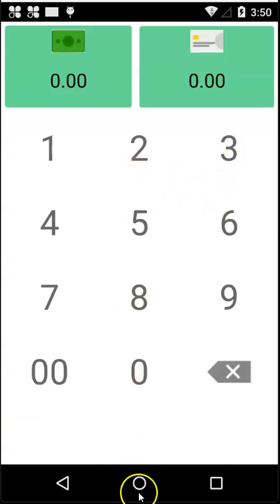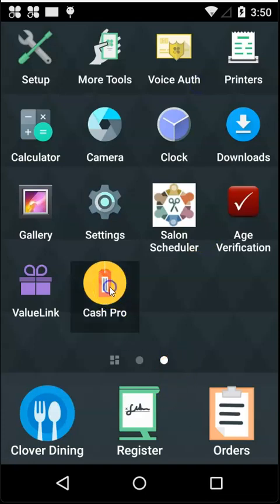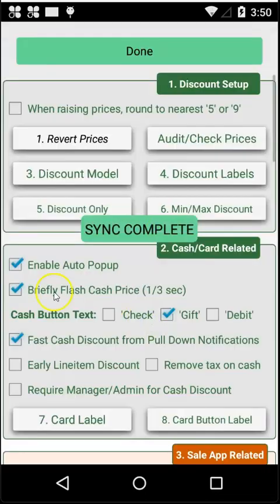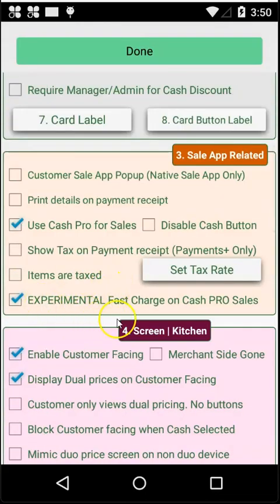Now, you can hit the zeros, go back to Cash Pro, Advanced Setup, okay? We do call this option experimental. Please make sure you check your merchant accounts and everything, that everything looks good on behalf of the merchant, okay? But basically, if you're not using this option and you're using Cash Pro, I forgot to show you one other thing, okay?